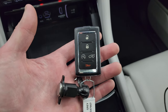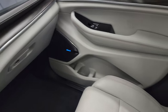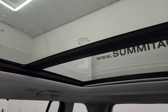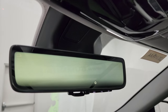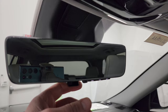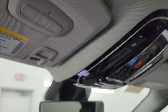Here's your keyless entry. This vehicle does have two key fobs, remote start, and power lift gate. The passenger side floor mat and seat are in excellent condition as well. This vehicle has never been smoked in. The headliner is in great shape. You get second-row fixed glass, a power sunroof in front, map lights, assistant and SOS buttons, and sunroof and sunshade controls. This one also has the rear view mirror camera — it's a video display of what's going on behind you — and you can turn it off to make it just a normal rear view mirror, or turn it on and adjust the brightness. It also has the HomeLink buttons for your garage door, security systems, and lighting systems.